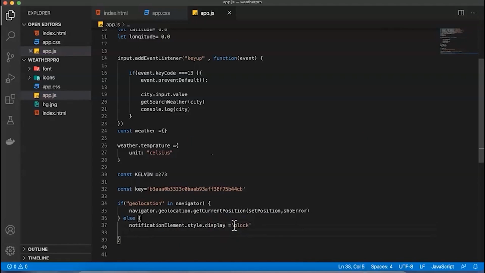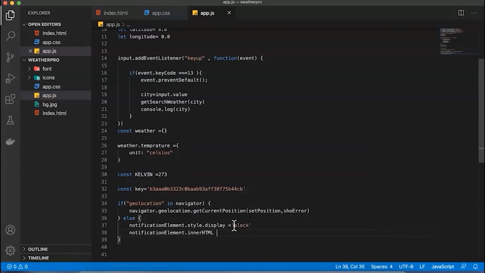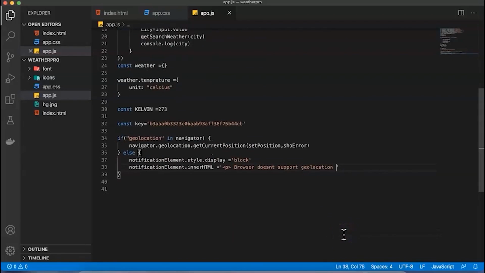Then I'll be using the same notificationElement dot innerHTML equal to a paragraph saying: Browser doesn't support, so you have to enable the current location of use.